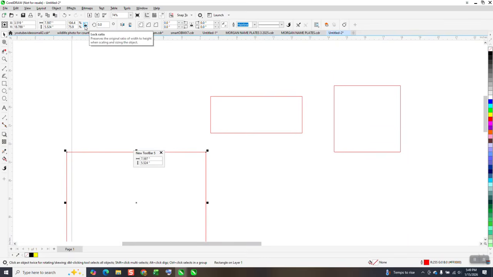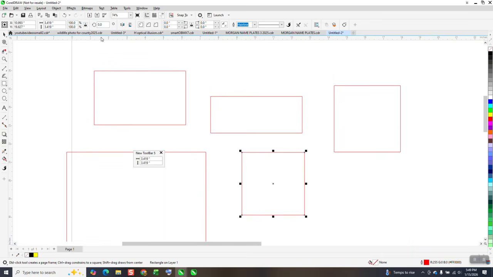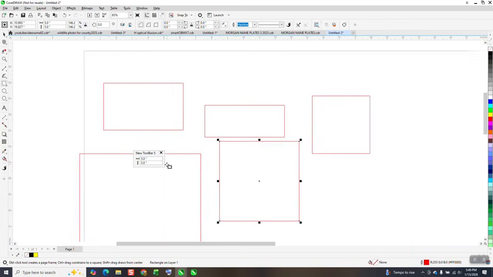And so if you make a perfect square holding down the Control button and your ratio is unlocked, then if you make it like that, it's going to be the same, if you don't type the number, or if you type the number, because your ratio up here is unlocked. So let's draw another perfect square. Let's lock our ratio. And now we can make it 5 by 5. You only have to type in one.